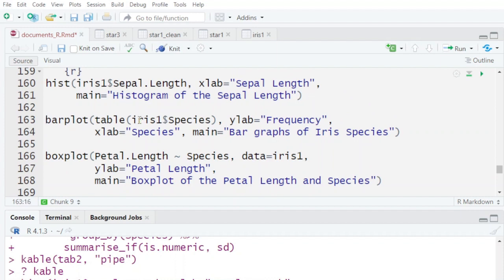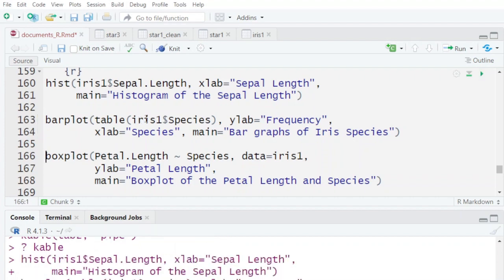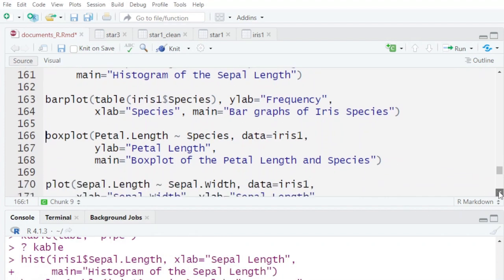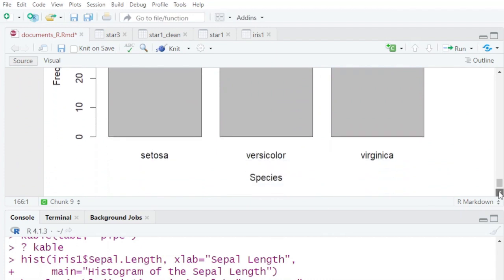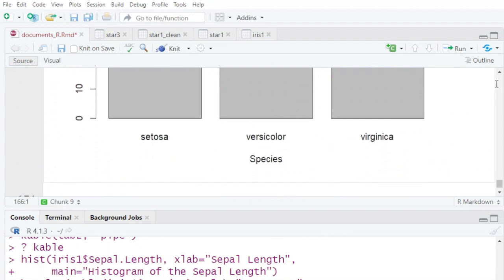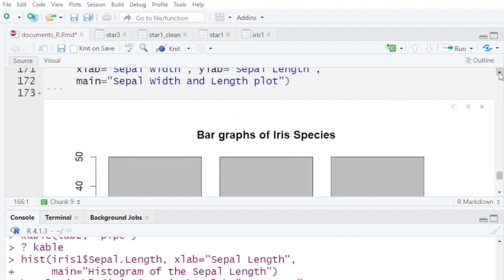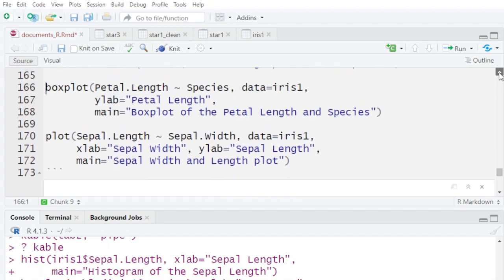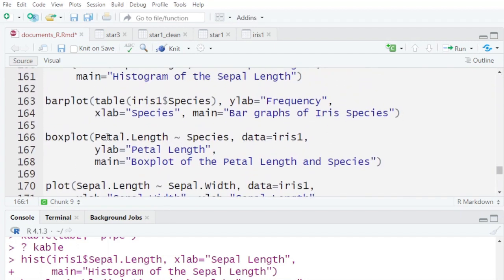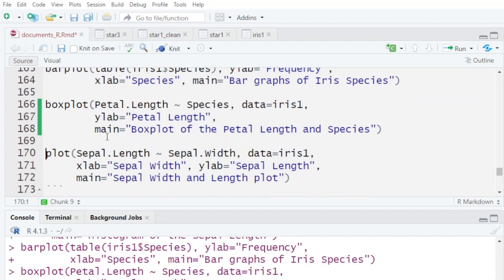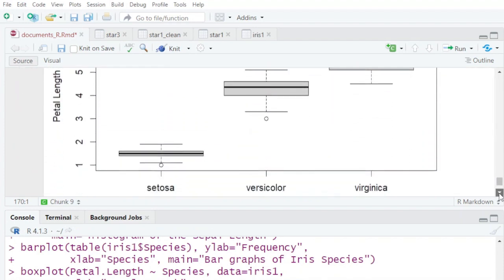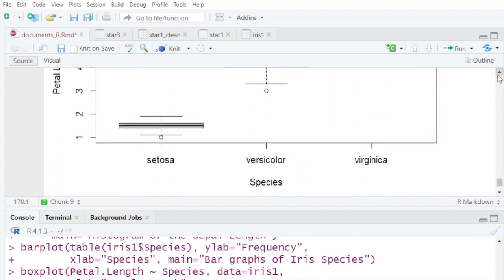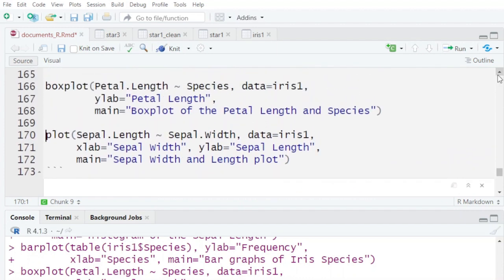I can also do a bar plot of the same data set. That's the bar plot using the three species. They are all 50-50 because that's how big your sample size was. I could do a box plot comparing length and the species. And what do I have? I have something similar to this. And definitely you can change the color and so on and so forth.